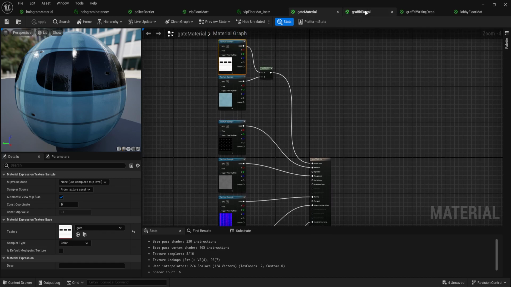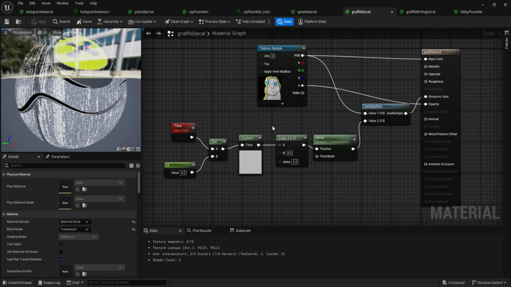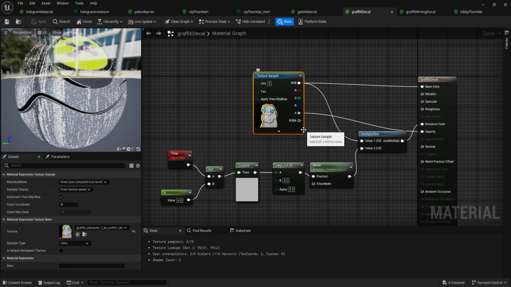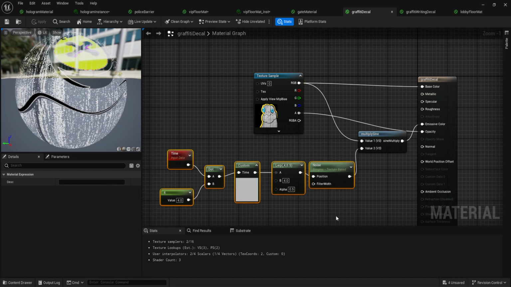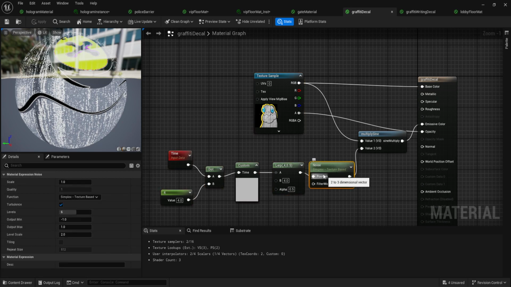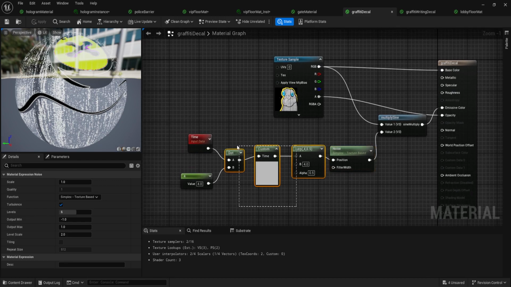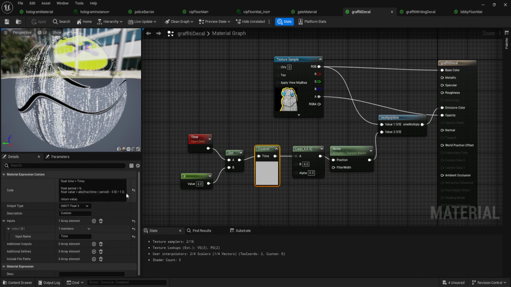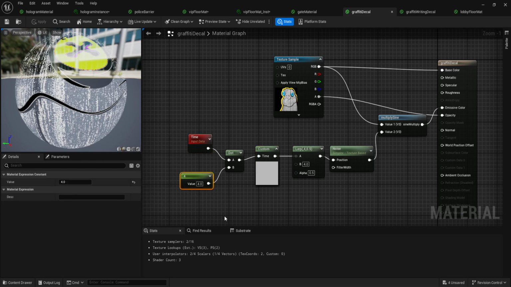And then by adding a graffiti decal to it, which is this little character I found on a Deviant Art website, I also add some animation to it, like noise, to add some distortion to the character, as well as some changing colors, using this lerp function and this custom node, which alternates between values using time and this value right here.